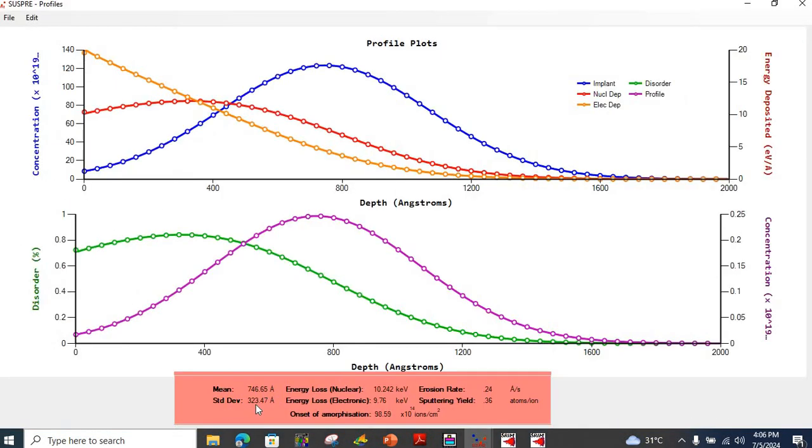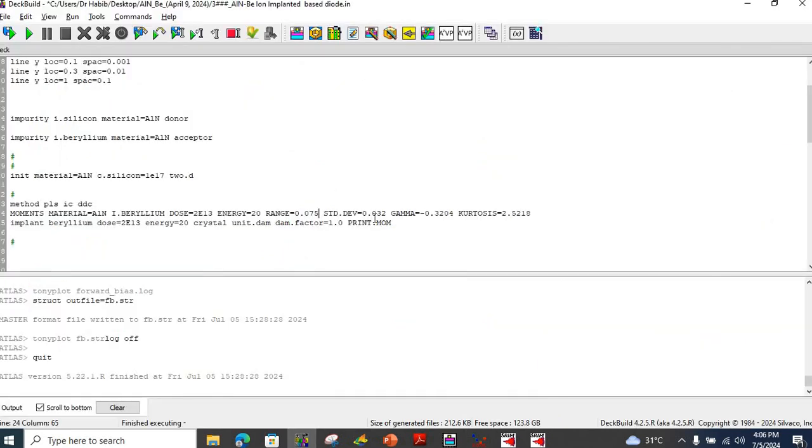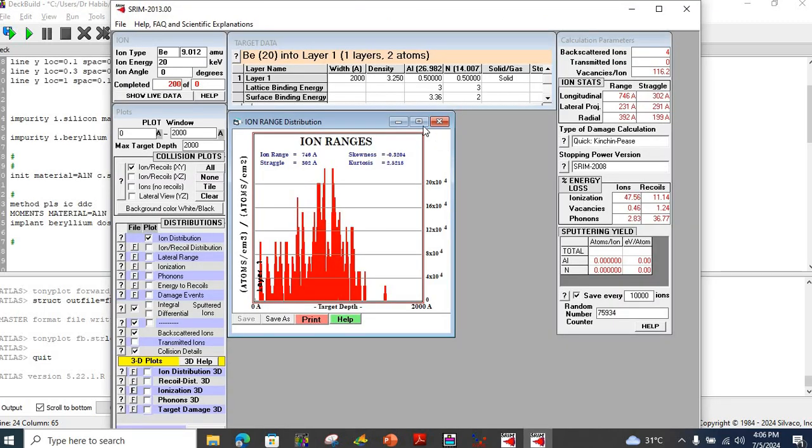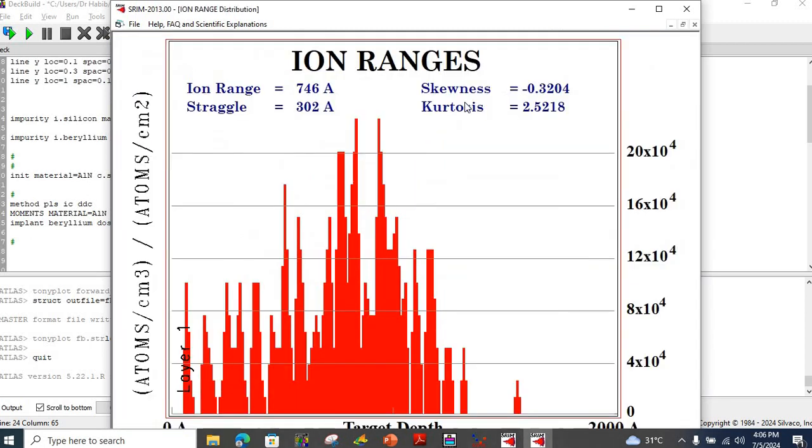Similarly, from SUSPRE, the standard deviation is 323 angstrom, or you can say 32 nanometers. So I enter the value for standard deviation as well, 0.032 micrometers. For skewness and kurtosis, I need to look at SRIM results.